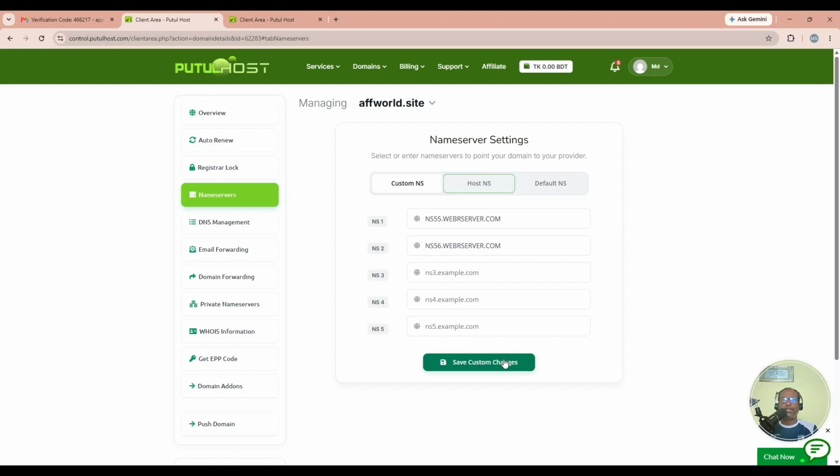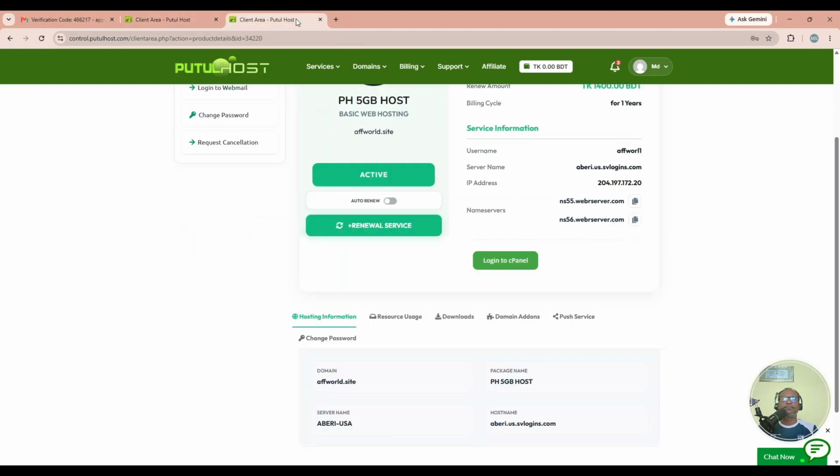Just check. So you have to connect the name server with your domain configuration panel. Just put name server 1 and name server 2, whatever you get here, and wait. After a few hours you will get your website online.